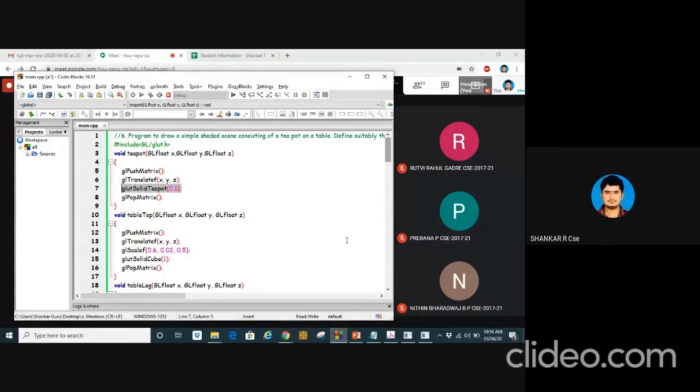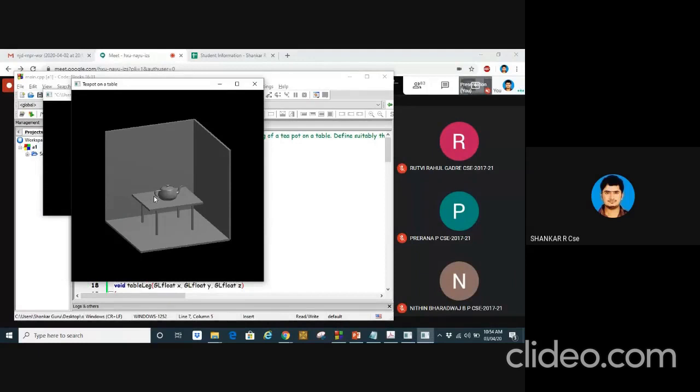This is the output. And as per the morning's discussion, you can see here light is more here. Light is somewhat average in this wall. Light is a bit dim in this wall. And there are these bright white spots on this beaker, on this teapot and all. This is the concept of specularity, shininess. You can see it in the handle as well. You can see some shadow as well. So these are all various properties of lights.